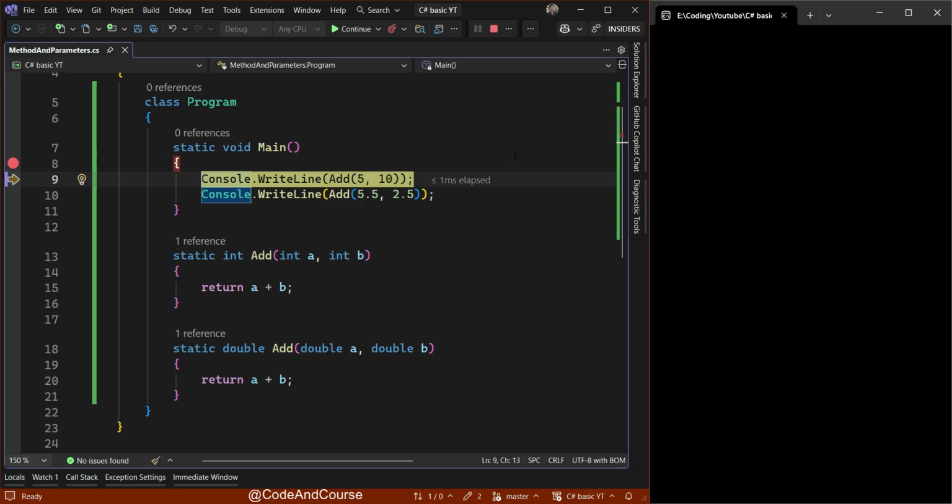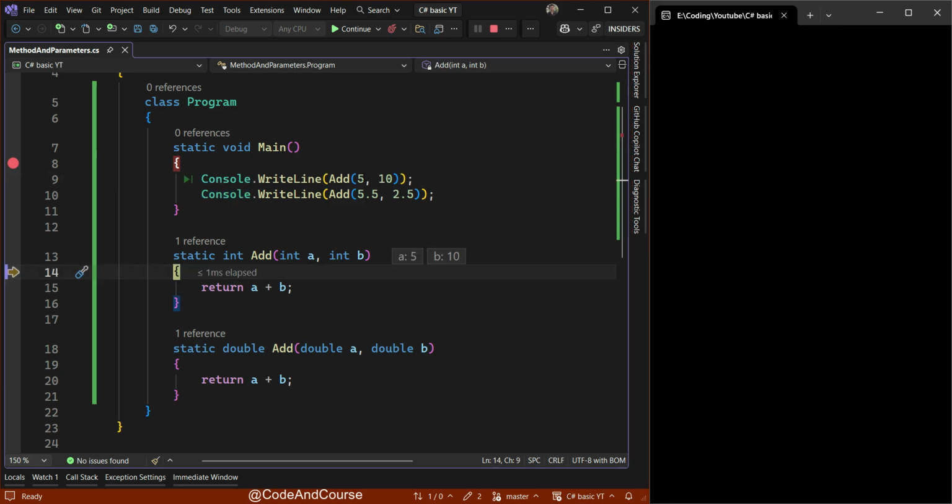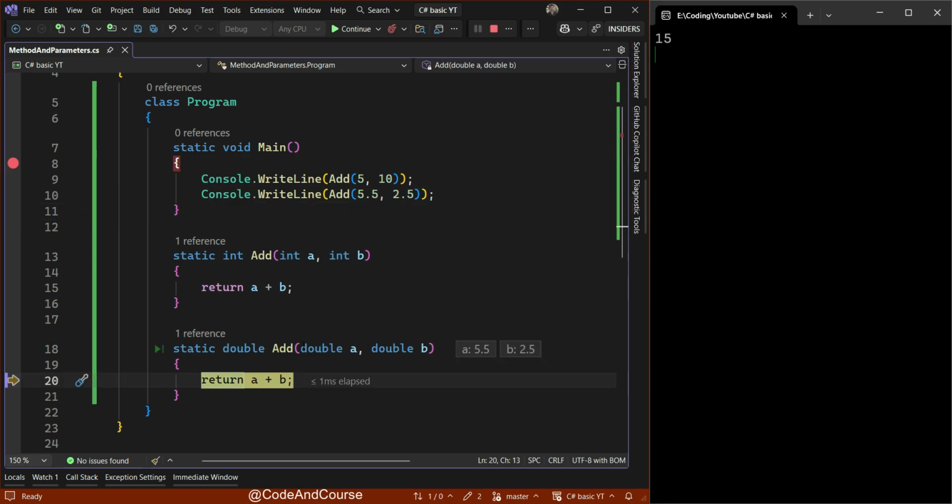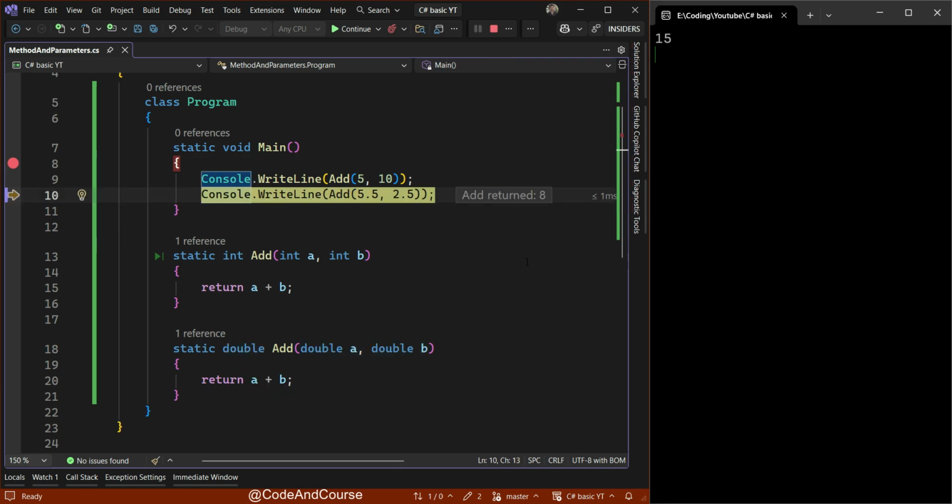It called the first one because we pass integers. So it calls the method that has integers, and it returns and prints. But in the second line, here we pass double values. Let's see which method is called with this. It called the second method because we pass double values. So the compiler decides which method to call based on the parameter type and count.